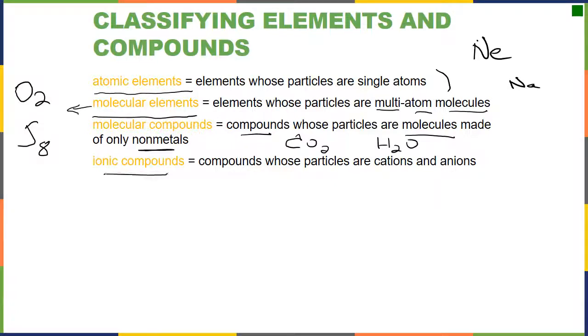And then we have ionic compounds. And ionic compounds are those made up of cations or metals, and anions, those are things like NaCl. And the difference when we write these is that NaCl is actually a massive three-dimensional compound such that the ratio of sodium to chlorine is 1:1. But when we say H2O, we really mean 2 atoms of hydrogen and 1 atom of oxygen, and the molecule stops right there.